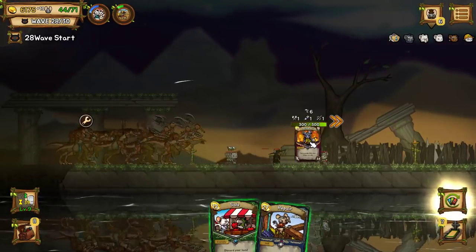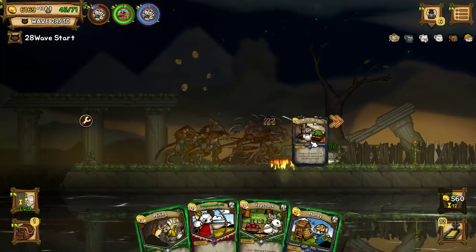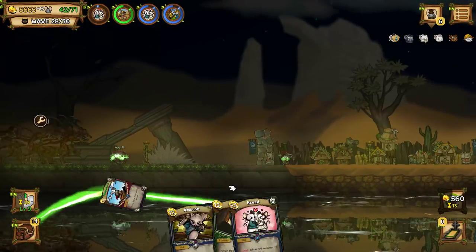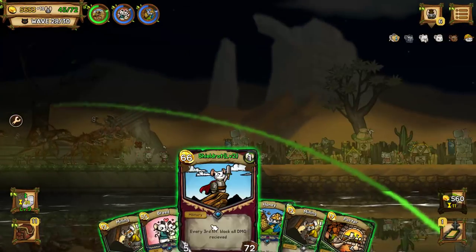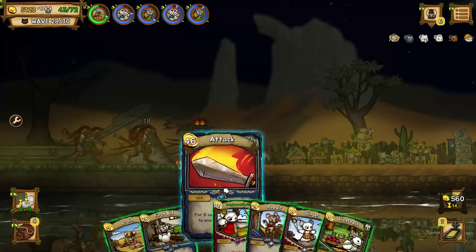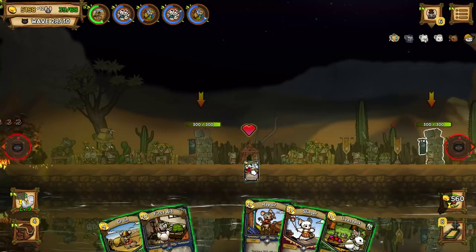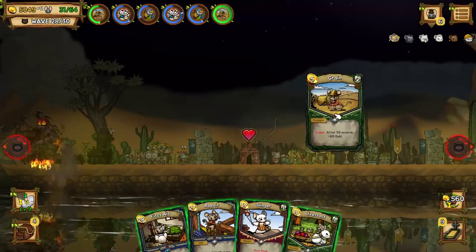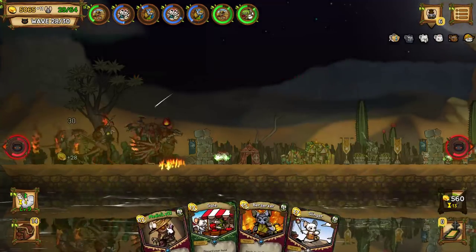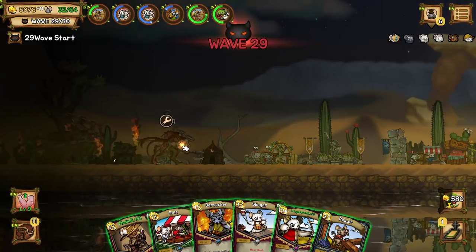Oh boy. Don't want to do that. Yeah, not going good. Can we kill one of these? I hope so. Need more. This is what I need right now. Longbow rat. Not doing good. Not doing good. Oh, this is bad.